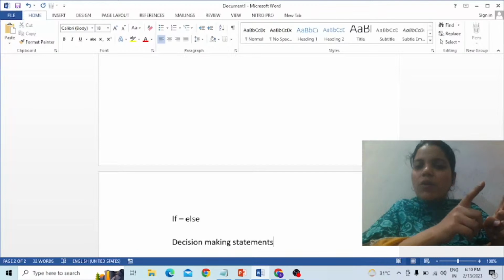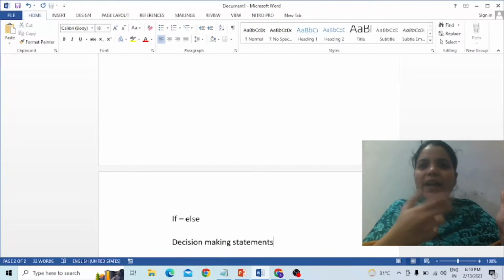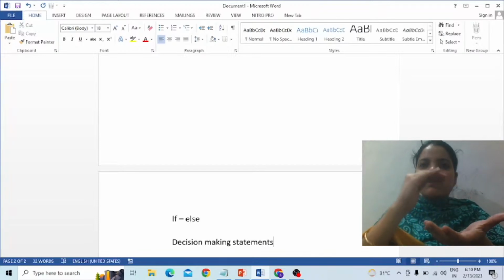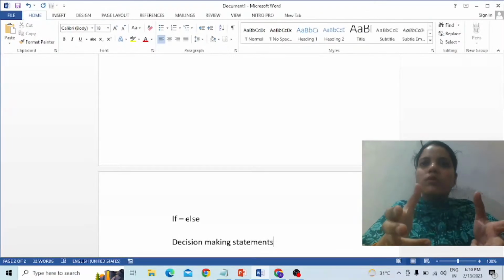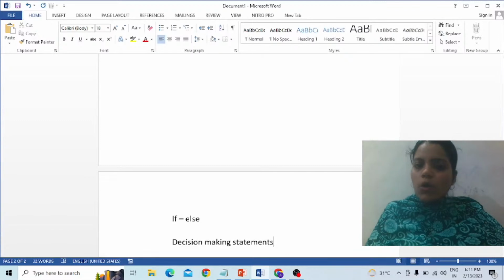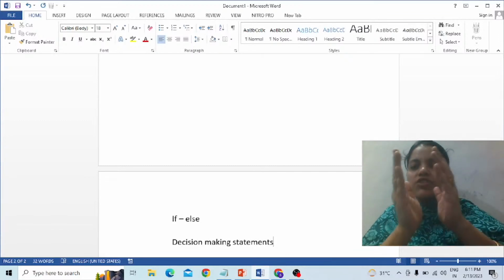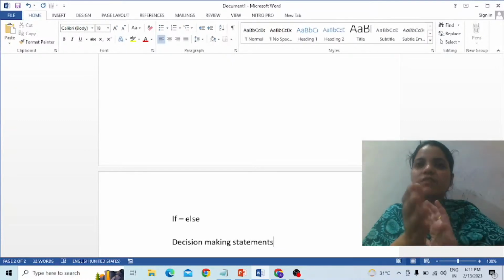So the strike going to take place is a condition. Based on this condition, what action we need to implement, what step we have to carry out, that becomes its action. This is what is called condition making statements or decision making statements in programming languages, if else.